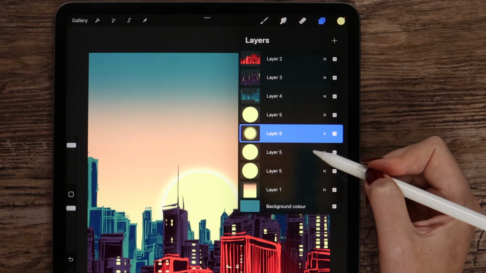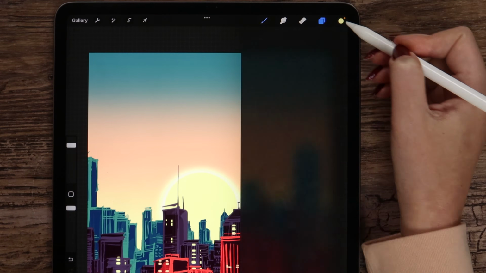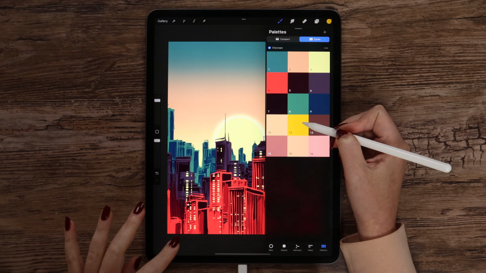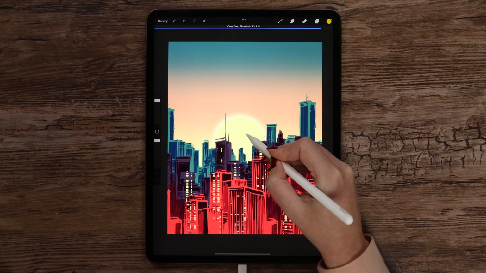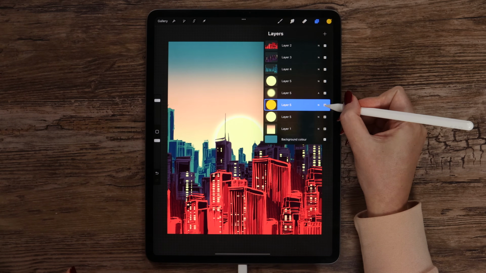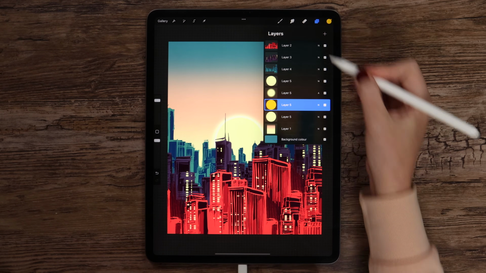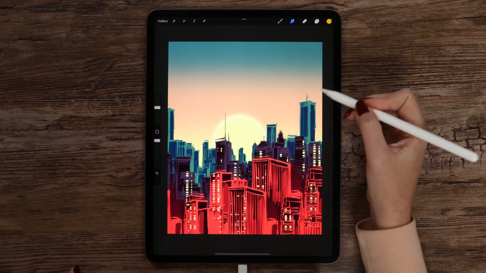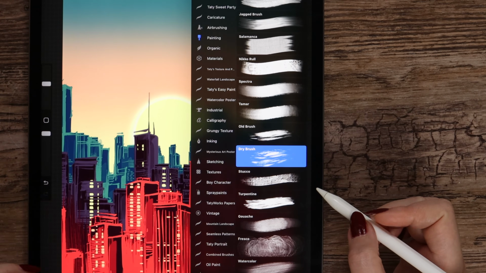And we can switch to the next layer. So let's go here and first recolor it. I will just grab color number 11 and drop it inside the shape. It looks like this. Now I will smudge this layer. So let's click on this finger and pick a brush. It will be dry brush from painting set.